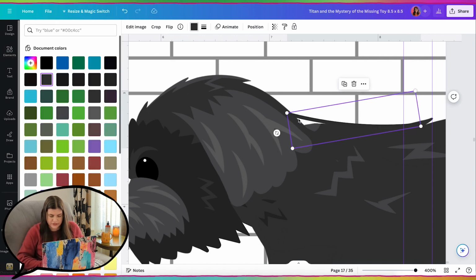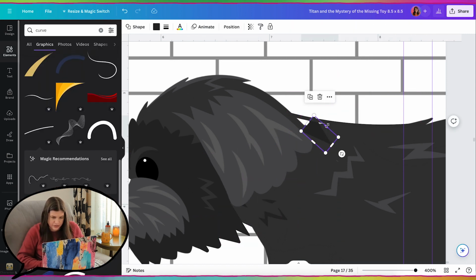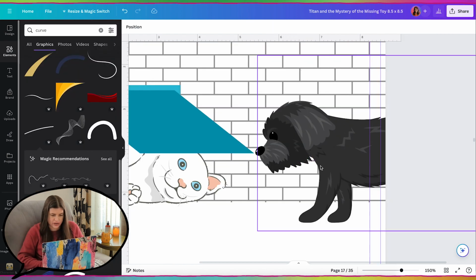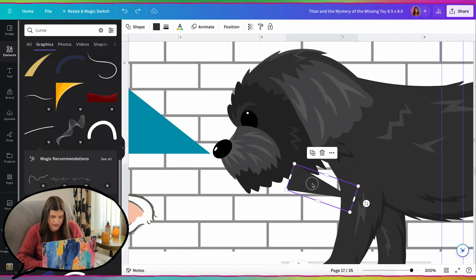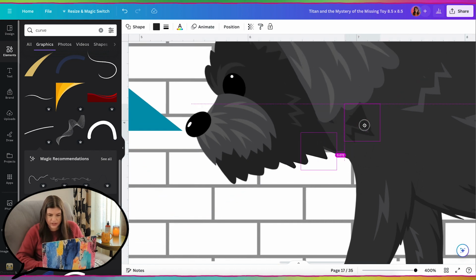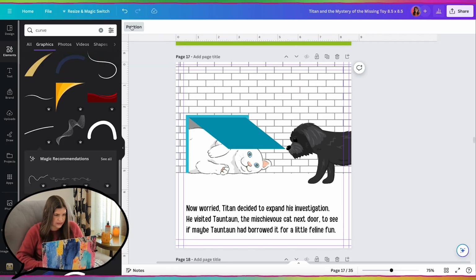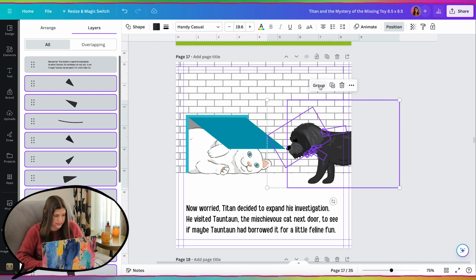And then I just need to fill in this little spot right here. I'll just grab another triangle to do that. I think I just want a little bit more of his body here now that I'm looking at it. I'm just going to put another triangle down there. I think that works. I just want to cover up these little extra specks here from where I had cropped it right there. Let me go ahead and just group all of that so that I don't mess it up.